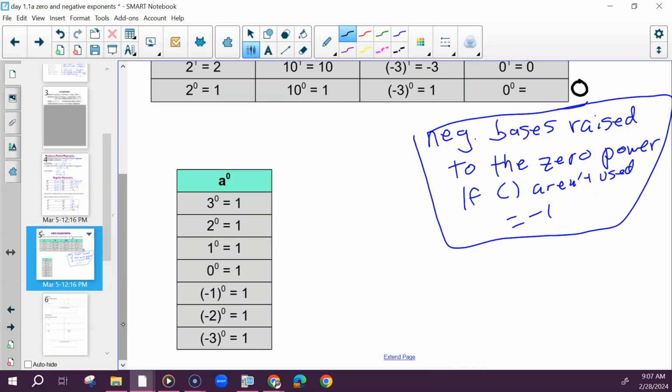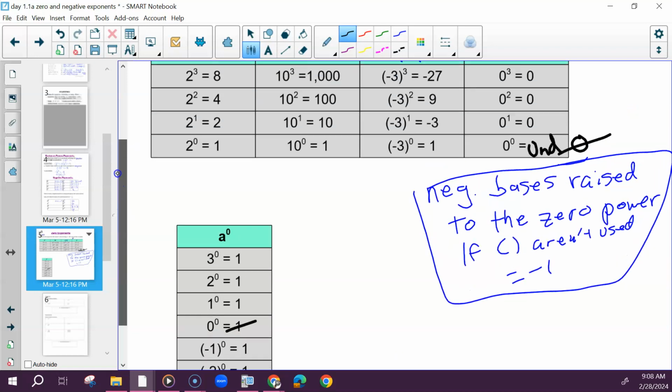So, in general, this is the rule, that anything to the 0 power should be 1. And if that's supposed to be 1, but also 0, it can't be both. So, in your calculator, put 0 to the 0 power. What happens? You get an error. It doesn't work because it's trying to be 1 and 0 at the same time and it can't be both. So it's undefined. So 0 to the 0 is a special case. That one is undefined.